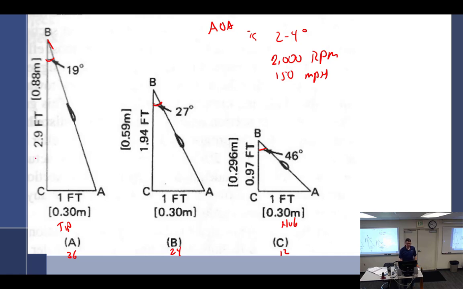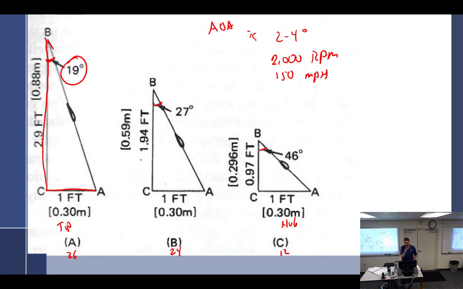Somebody said, all right, airplane moved forward 1 foot. We'll make that line go this way for no particular reason. And it went this way, almost 3 feet. Well, we'll just draw that out at 3 feet. And then because of the Pythagorean theorem, which you guys know, they were able to figure out how long the hypotenuse was, which isn't important, but we can use our tan, sine, cosine, and figure out the angle. And they came up with an angle of 19.